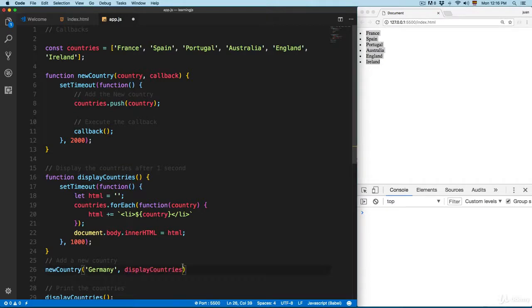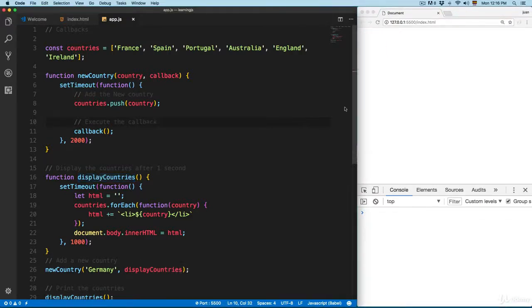So it's going to be like this. Now we can save this, and this list is going to print after 1 second. Then after 2 seconds, the new country is going to be added. It's going to insert Germany into the array, but then it's going to execute this function again, and it's going to refresh this list of countries.